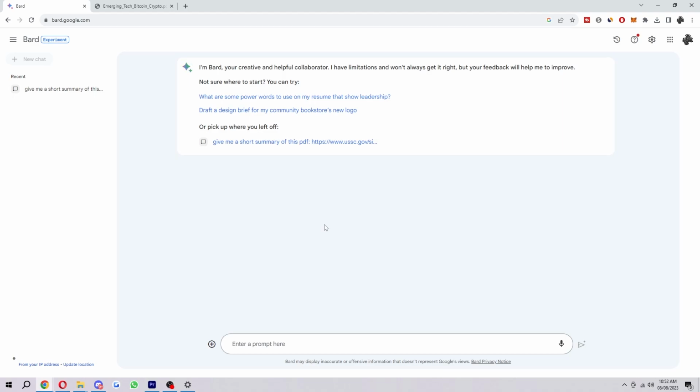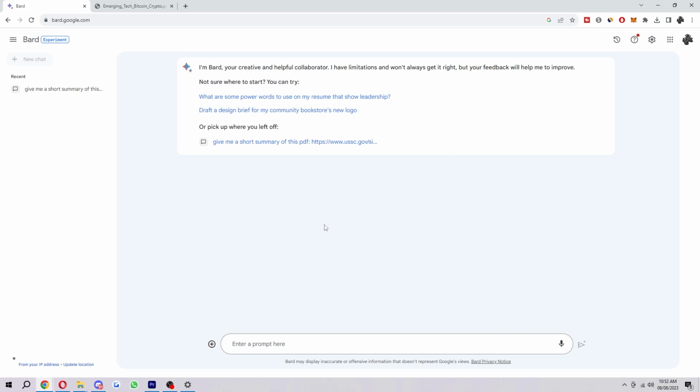Today I'm going to show you the easiest and fastest way in which you can upload a PDF document to Google Bard. Now this can be really useful since you can upload a PDF that might have a lot of text in, and you can basically just get it to summarize these points for you. So instead of reading this entire PDF, you'll be able to get a rough idea of what it's about in just a few bullet points.